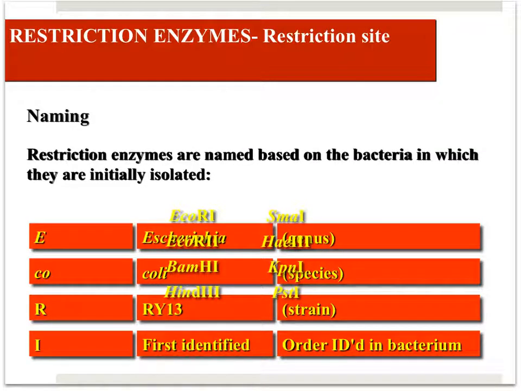Okay. How are they named? Again, because of the PowerPoint, I apologize, there is some overlapped text, but take EcoR1. This enzyme originated from Escherichia coli, from that bacterium, E. coli. R is the strain ID; RY13 was the strain name where this enzyme was first recognized, and 1 means it was the first identified. From the same strain, you can have 2, 3, 4, and others. But that is how they are usually named: the genus, the species, the strain, and then the order in which the enzyme was identified.